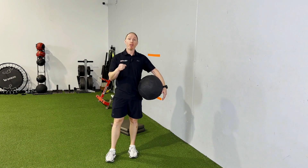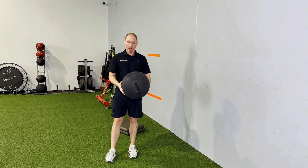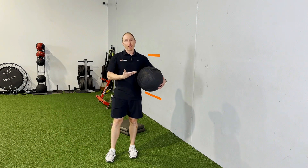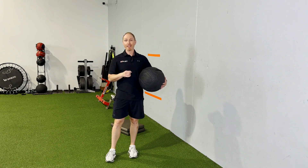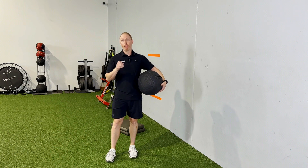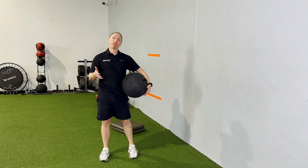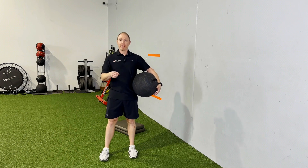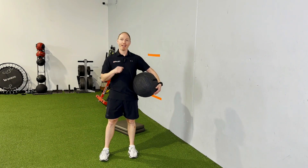Last but not least, remember how important the mass of the medicine ball is. I know I look super explosive, but it's a four pound medicine ball. You put a 20 pound medicine ball in somebody's hands, it's going to be much more challenging to control the mass and the momentum. So make sure you're picking the right weight and matching the training program and exercise you choose to the athlete standing in front of you. I hope you're more successful with your medicine ball training as a result.